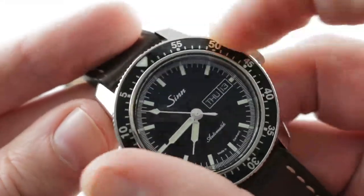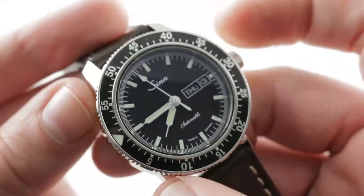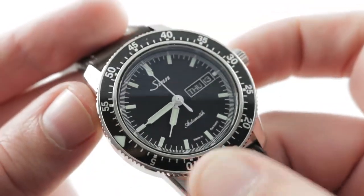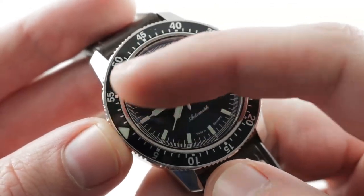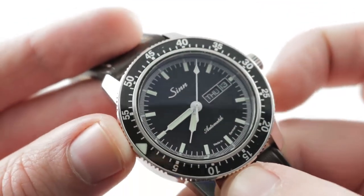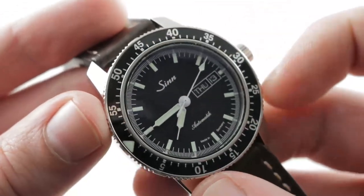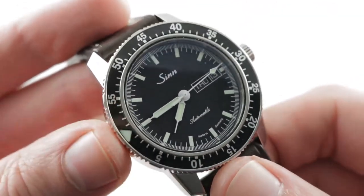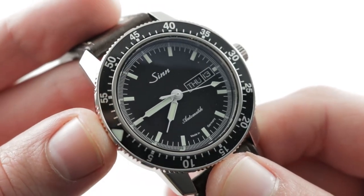The bezel is bi-directional — it's an aviator's bezel. The idea is that you line it up with the minute hand or the hour hand — a lovely syringe style, by the way — and now you can time something. It is a countdown bezel; it starts at 60 and counts its way down. I prefer this to a chronograph because it's simply easier to read a large radial bezel scale, and you don't have the downstream maintenance costs of a chronograph. Plus, most chronograph minutes counters only go up to 30 anyway.